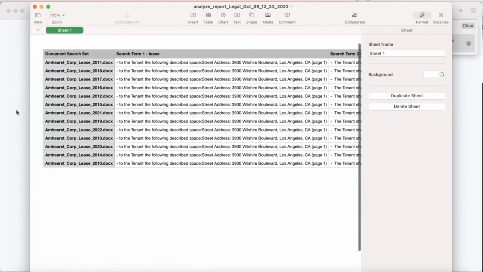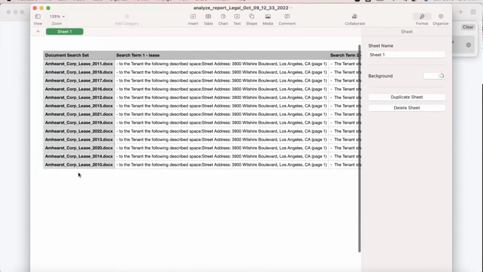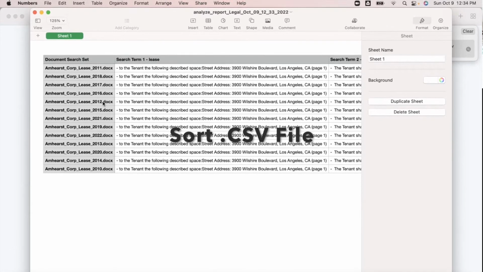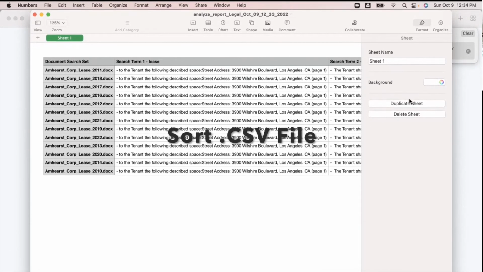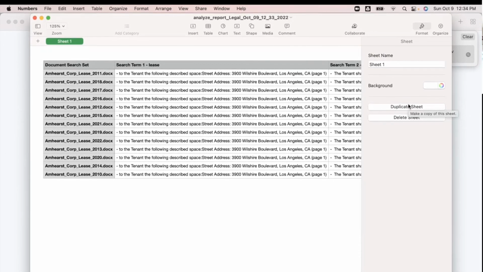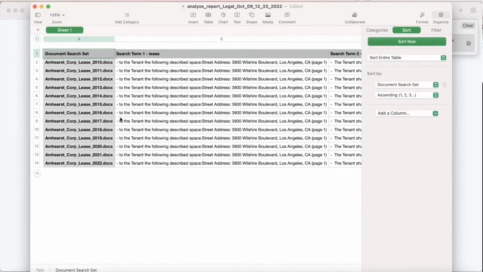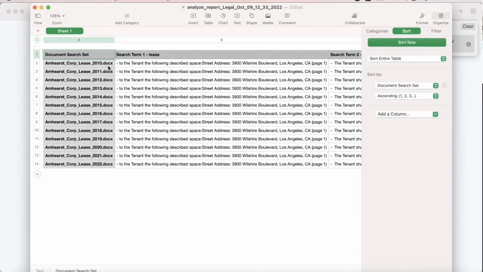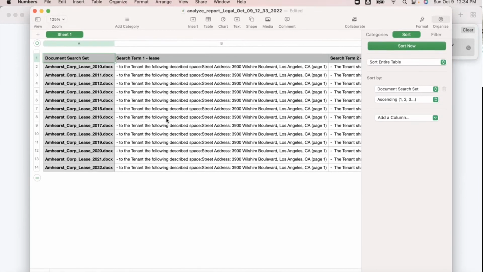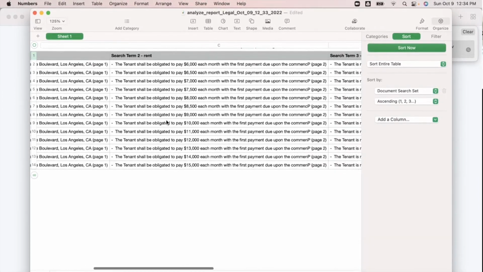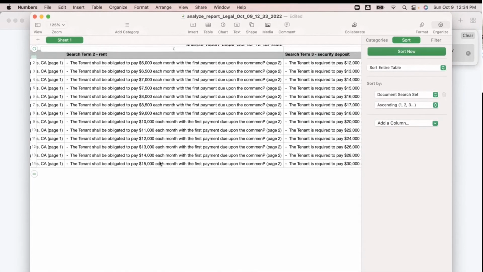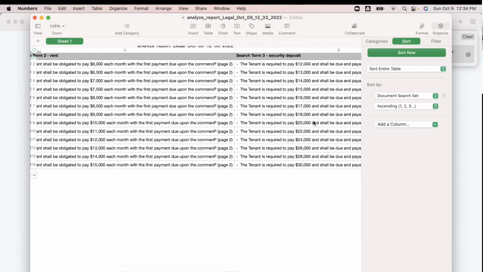And again, because we're interested in the progression of perhaps rental increases or deposit payments, we can also alphanumerically sort the leases so that it'll give us a snapshot of the rental payments over time. So now the information is sorted from 2010 to 2022. And as you can see, there's been a very nice increase in rental rates over time and corresponding deposit amounts.